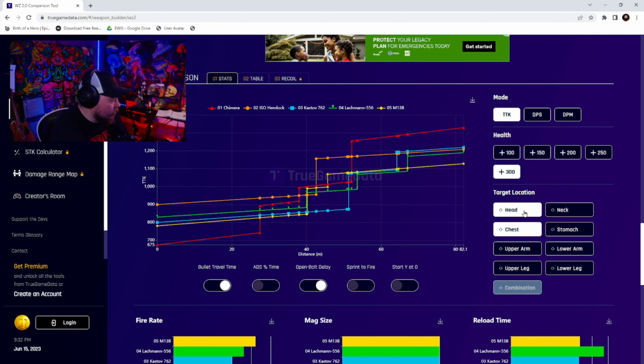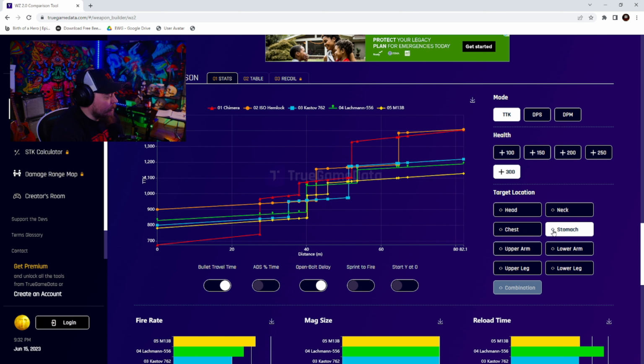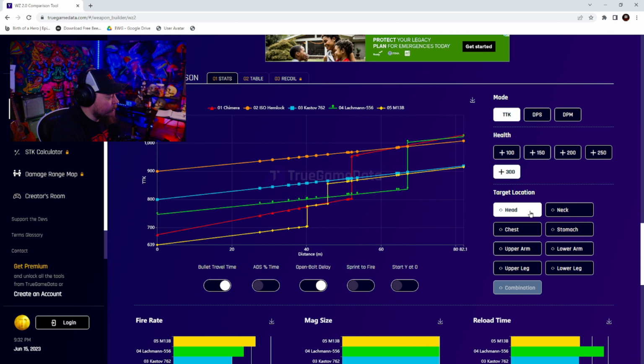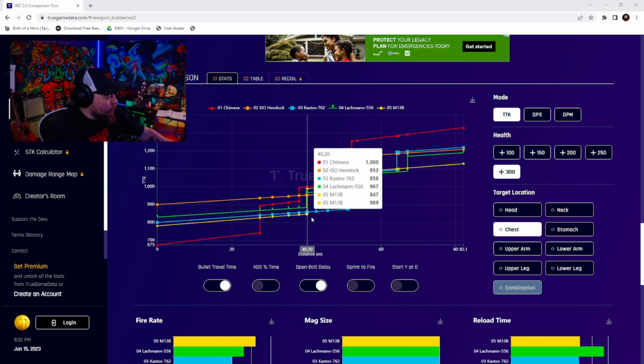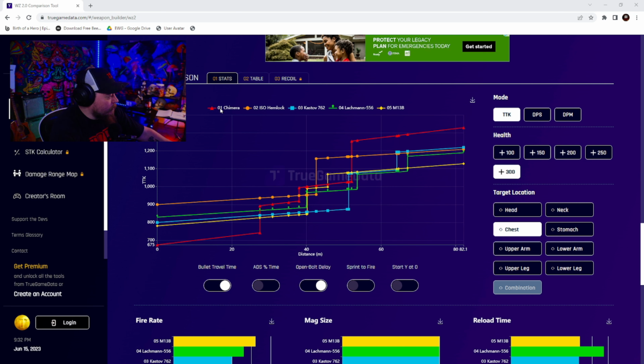300 health. Chest. So we're going to go chest, stomach, neck, head. There's your headshot multipliers for the M13 and the Chimera. Chest. Now, most of your shots, unless you're one of those guys that aims for the head every time, but if you're a chest shot to headshot guy, you have your chest shots right here. Basically, the Chimera, ISO, Hemlock, Kazdov 762, Lockman 556, the M13.